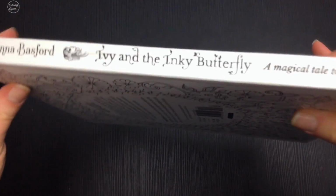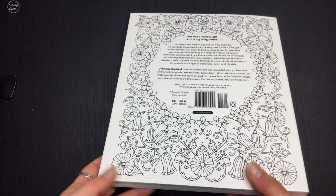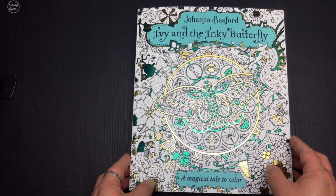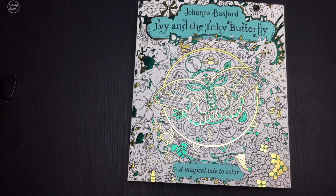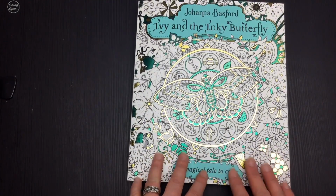Now, as most readers know, I usually prefer to buy my own colouring books because I want to make sure that I like the book. That's super important to me. But when I saw pictures of this on social media, I knew I was going to love it. So when her publishers kindly offered to send it to me, I jumped at the chance.